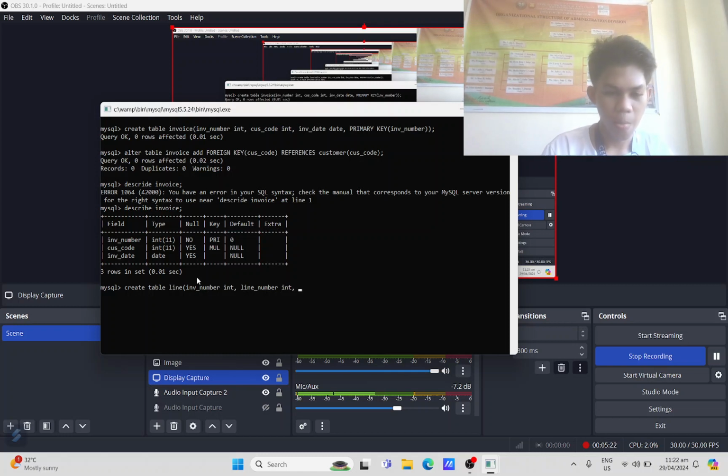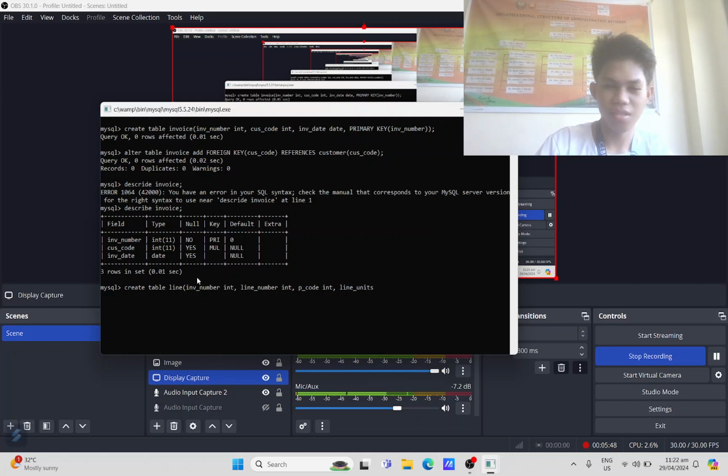The next is P code, this is also an integer. The next is line units, which is also an integer.